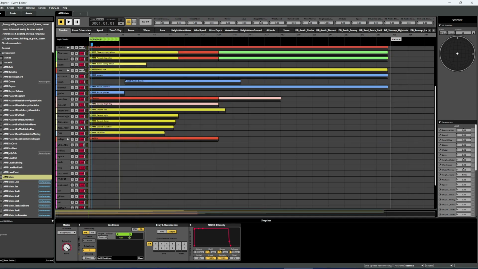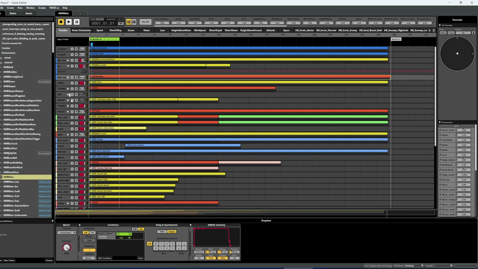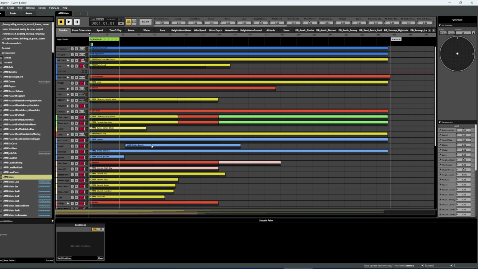So back to my explanation of the tracks. Day, night, space, planet. Again, they're keyframing against each other when the space parameter increases. There it is. And I've got the biomes then. I've got the woodlands, the beach. I've got some lava that I don't think is used. Got some icy cold Arctic biomes here. This one's not underneath the sustain point, so it's actually not firing.